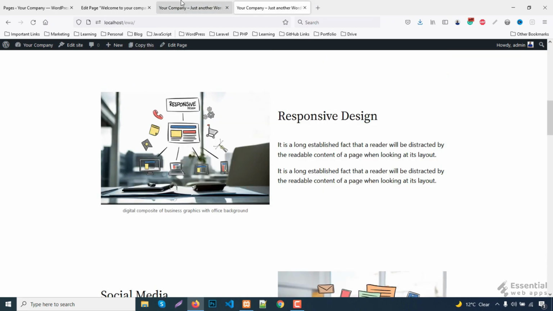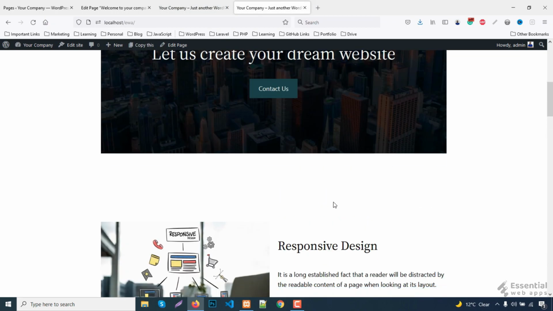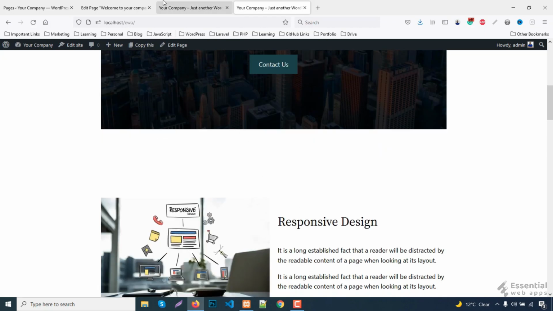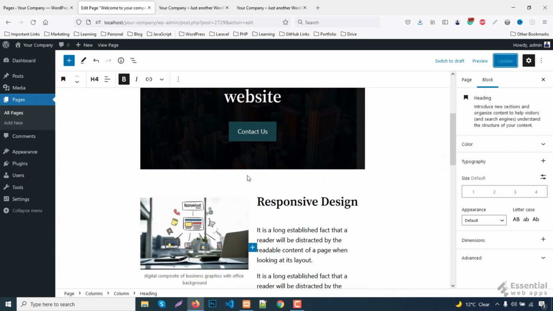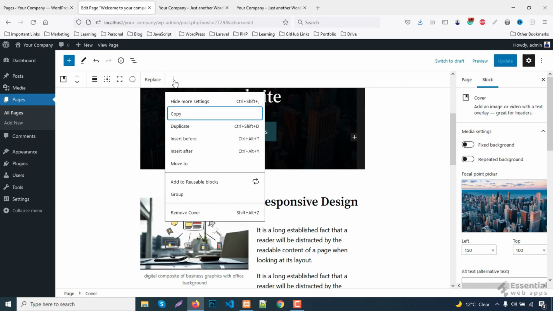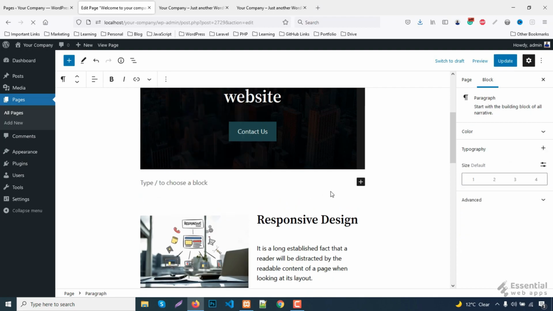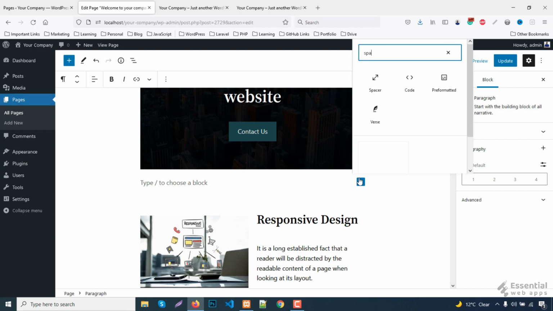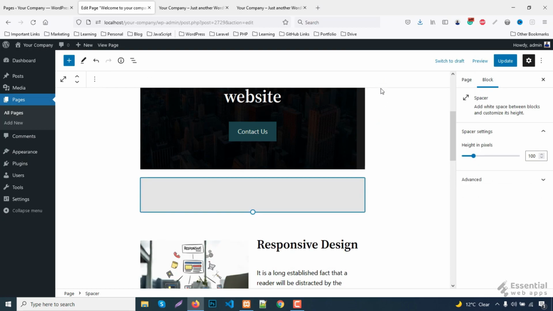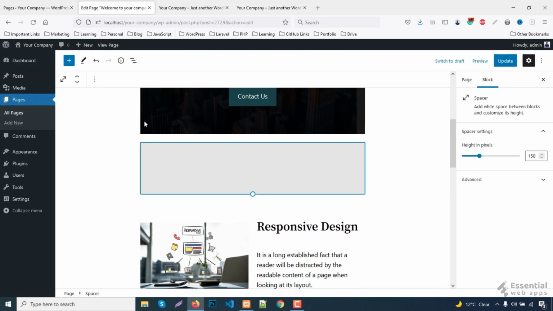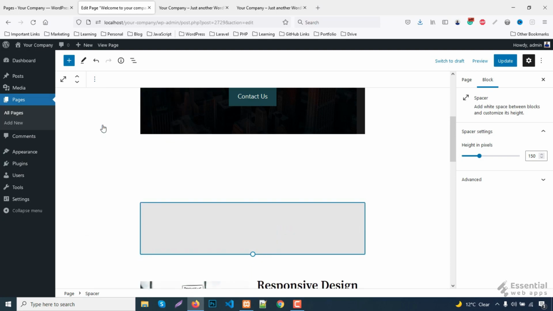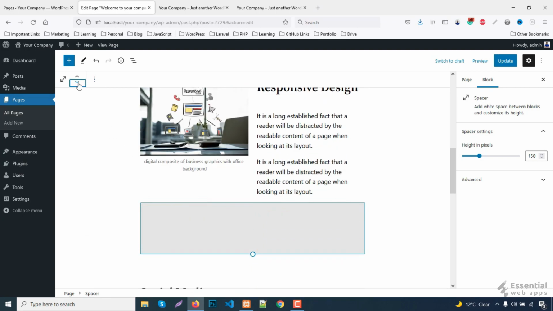If you look carefully in our sample page, there is gap between the hero section and the service section. And we need to fix this area. So to do that, click on this image and click on Insert After. In this section we'll add spacer. Increase the height. We need to fix it for every section, because a gap can help to make every section different from each other. And just duplicate and use it for the rest of the sections, by clicking on the down-facing arrow.